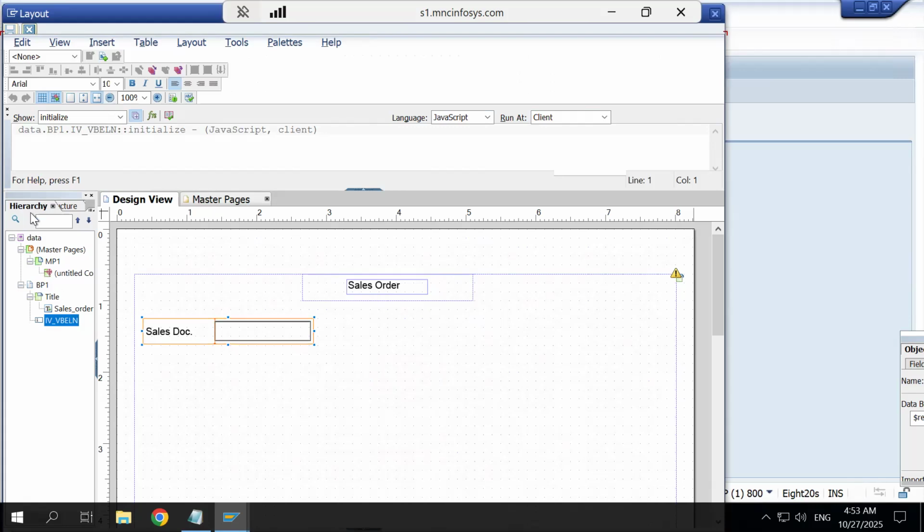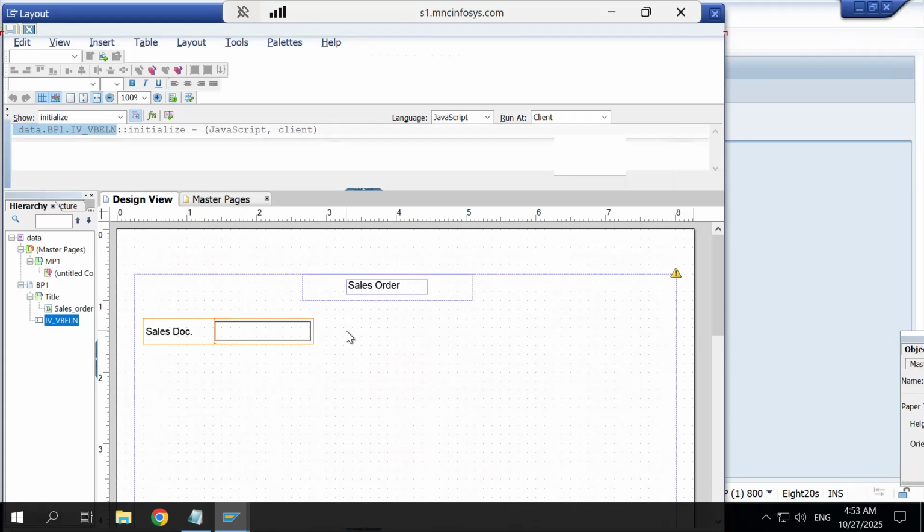If you see this hierarchy on the left side, first of all it starts with data, then dot, next the IVVBELN is available under BP1. This is page 1, so BP1 is coming here, and under that BP1, IVVBELN. So this is the location where the field is located.